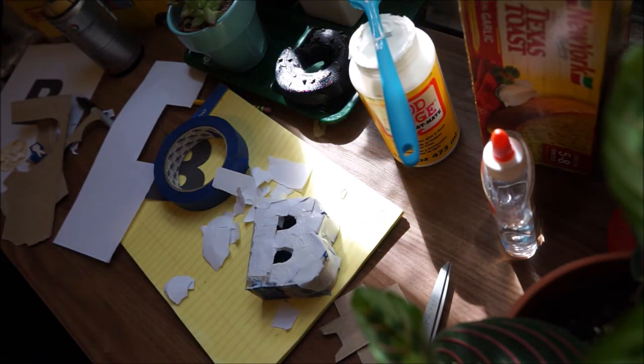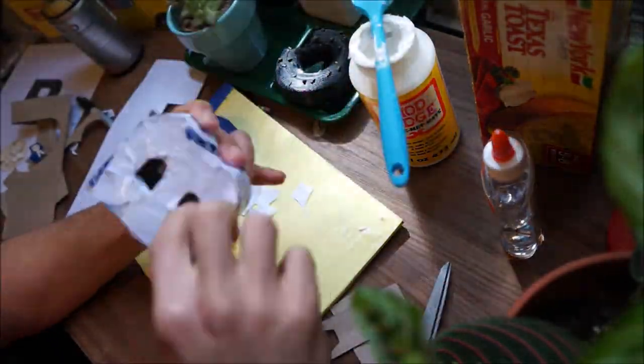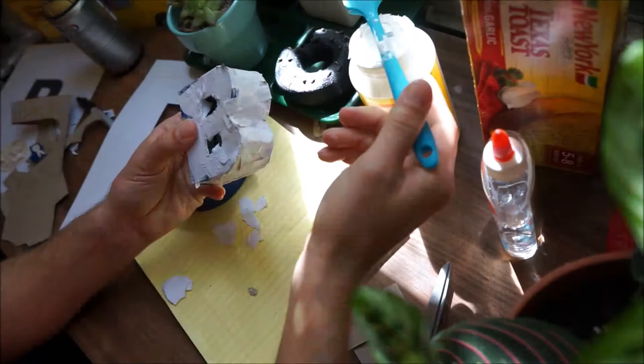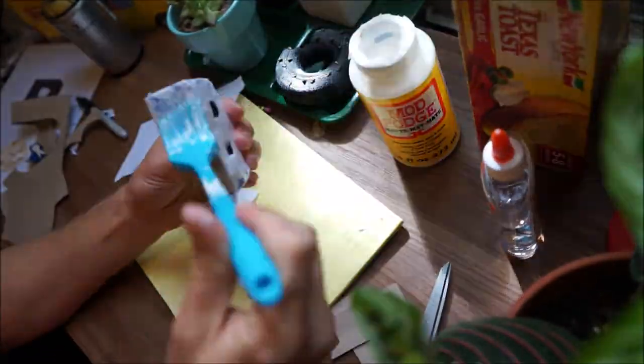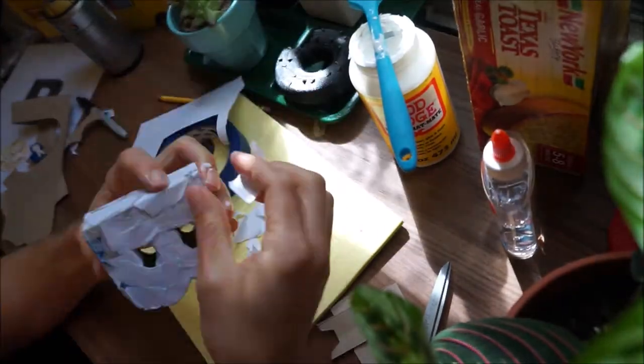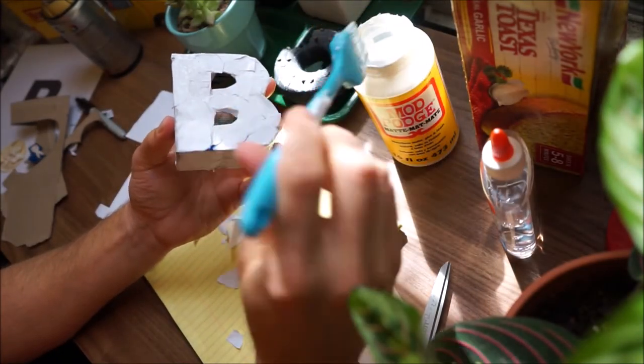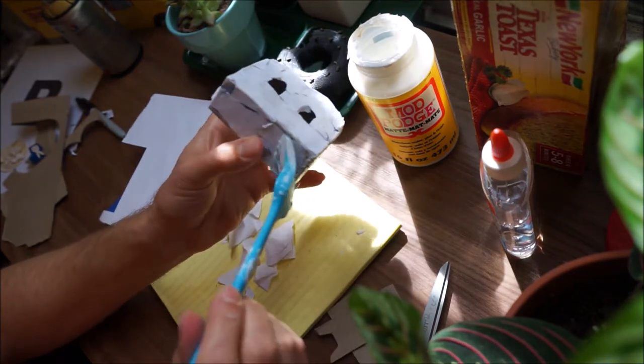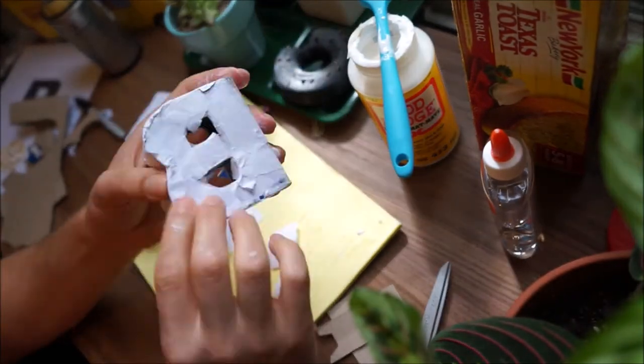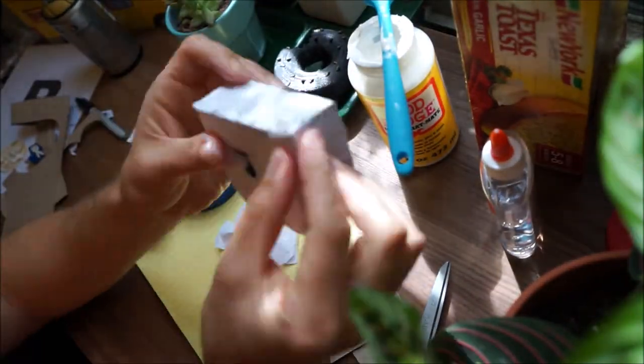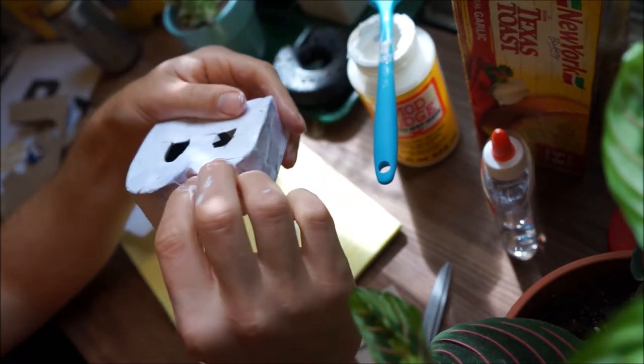And this is paper mache. Basically, we're taking paper, we're gluing it to the surface, we're using the glue to then add another layer. And the more layers you can put of paper mache on this project, the better. I'm only going to do one. There might be some little spots here and there that you can see. So if after it dries, you see you missed some spots, what's great about paper mache, you can always add some more. And the more you let it dry with the first layer, and then add a second layer after the first layer is dried, the stronger it will be.